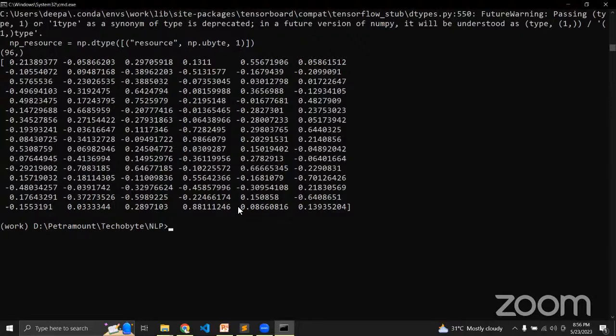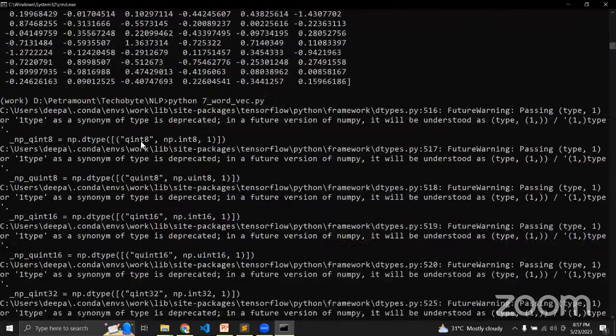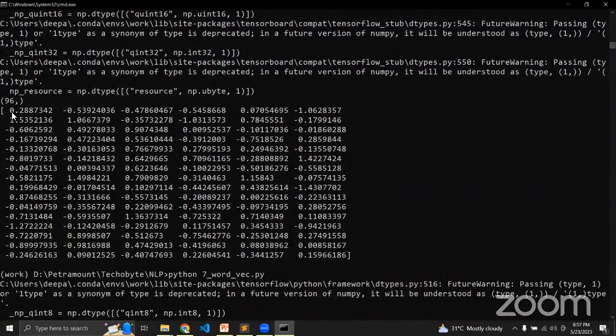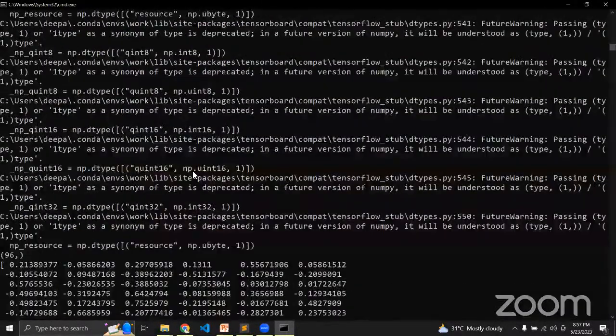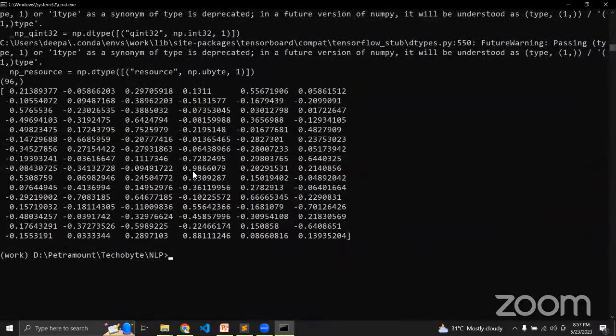This is how NLP plays, guys. This is what I want you to experiment with. Try to run these word vectors and see what the difference is between each and every word. Take this list and compare, or maybe do a negation with the other word vector, and see what the difference is and what the magnitude of it is. Likewise, we can understand how these word vectors are being formed.